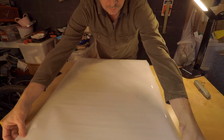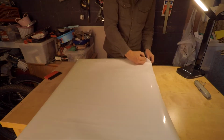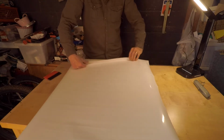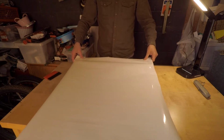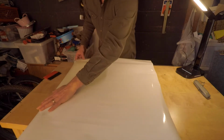And then make sure the vinyl is really square on your wood, otherwise if you veer off you'll just be so mad with yourself when you get to the end and it didn't fit. So you peel off the end and then flick it over and then stick on the first bit. Now this is quite a therapeutic thing to do, to be honest with you. It's really satisfying when it works well.